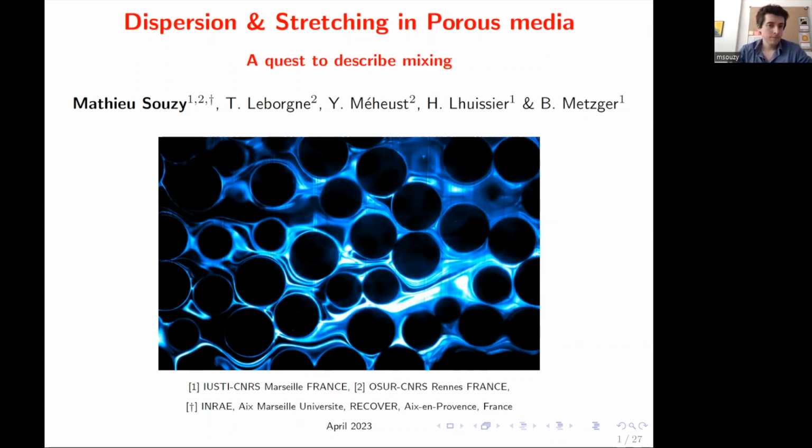Today we have Mathieu Souzy, and he studies a variety of phenomena in porous media flow, including clogging in suspensions and mixing in porous media. In particular, he's done a lot of three-dimensional imaging of the velocity distributions of flow in porous media and also of the spreading of solutes in porous media. And many of us here are engaged in research similar to this, so we're very happy to have him. So please, Mathieu, start whenever you're ready.